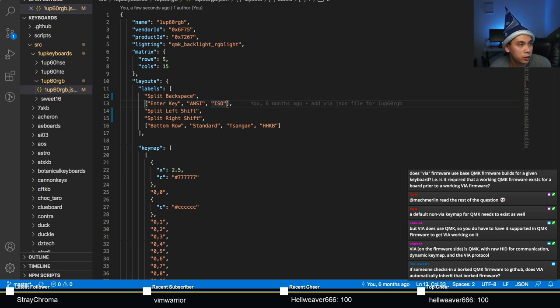See, no chance RPG says, if someone checks in a borked QMK firmware to GitHub, does VIA automatically inherit that borked firmware? If they were to have a VIA keymap with the QMK firmware. Okay, so the way this works is usually when you have a new keyboard that you've written firmware for, you need to send it to QMK. QMK will check that it's got the right syntax, it's got the right format, stuff is written as we expect it to be, the keymap makes sense, there's no funky or crazy code in there, and that's how we review it.